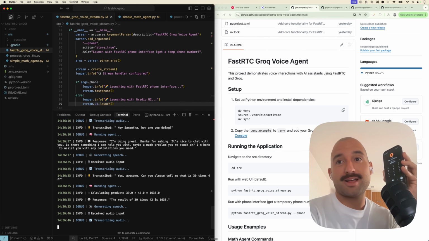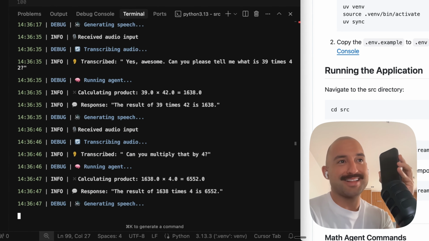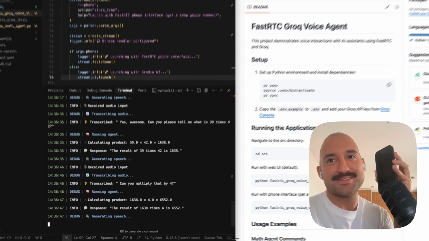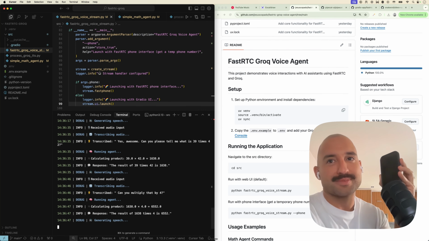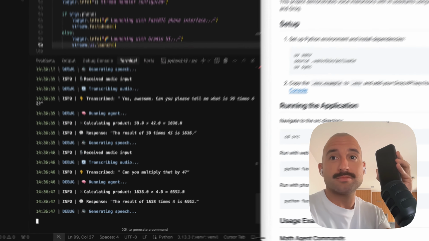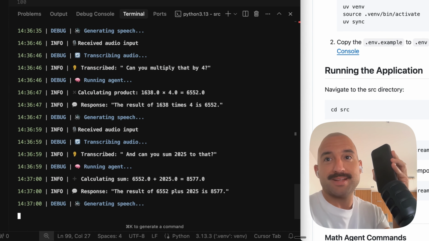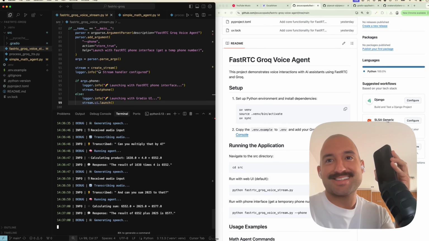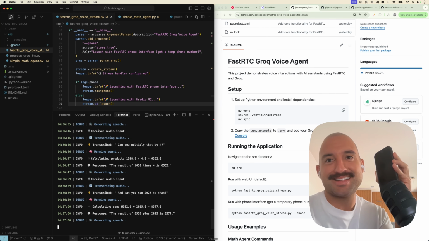Awesome. Can you multiply that by 4? The result of 1,638 times 4 is 6,552. And can you sum 2,025 to that? The result of 6,552 plus 2,025 is 8,577.